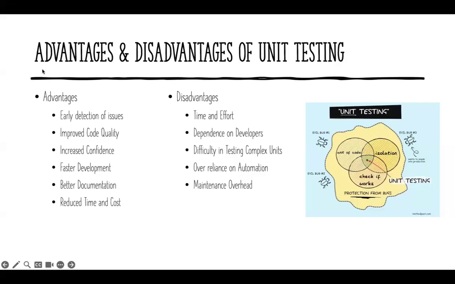Again, to reiterate, there are many advantages of unit testing. If we incorporate unit testing early on in the process, we can detect issues earlier. We can improve the quality of our code. It gives developers more confidence in their code because they know each individual unit, method, or function is working the way they want, which can lead to faster development, better documentation, and reduced time and costs. Now let's talk about some disadvantages of unit testing.